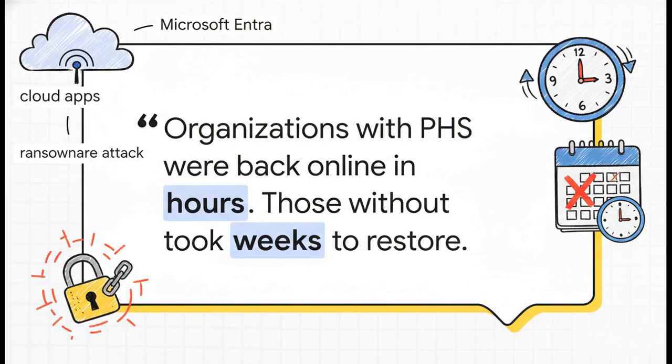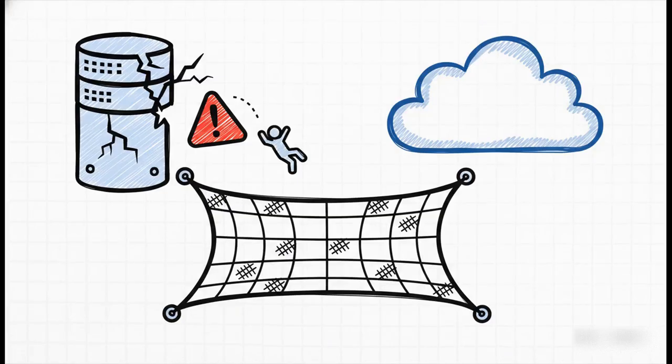Business continuity is just so critical, and this quote here really drives the point home. This comes from real-world ransomware attacks. The companies that had PHS turned on were back online in just a matter of hours. The ones that didn't, it took them weeks to recover. Weeks. So if there's one crucial takeaway from all this, it's this. Always, and I mean always, enable password hash sync, even if it's just as a backup. Think of it as your identity safety net. It keeps your business running in the cloud even if your entire on-premise world goes down.